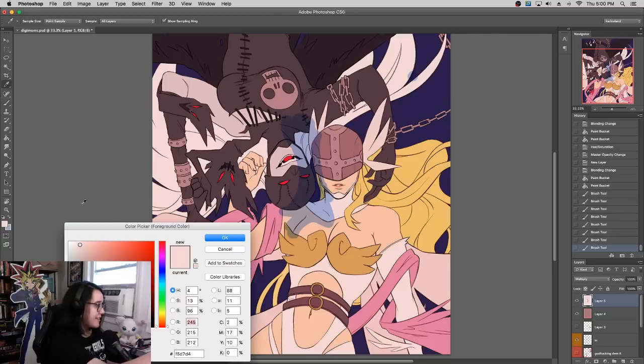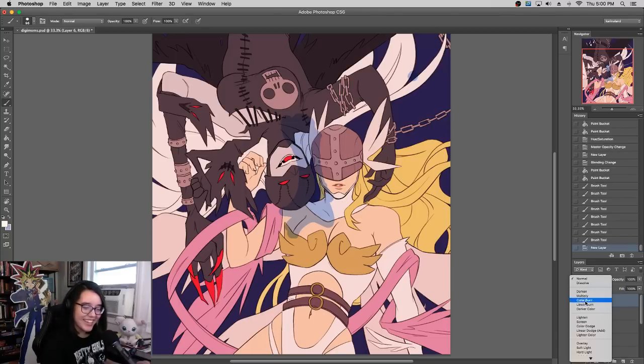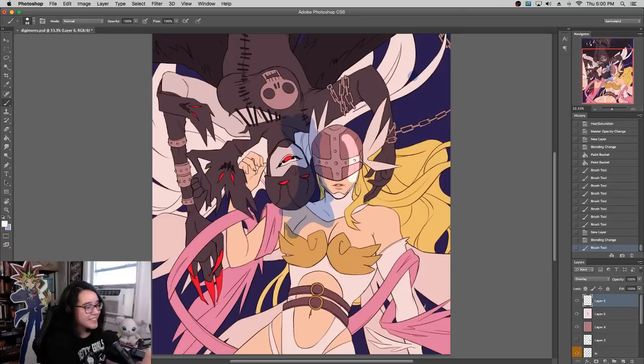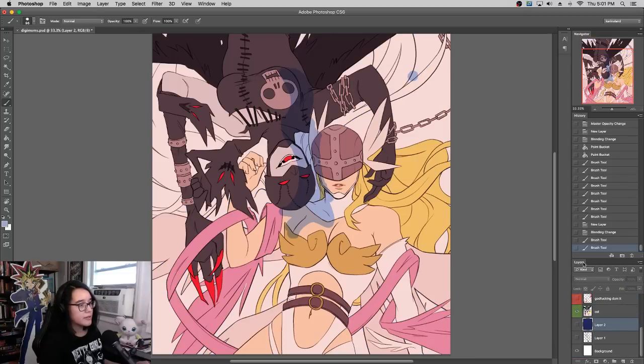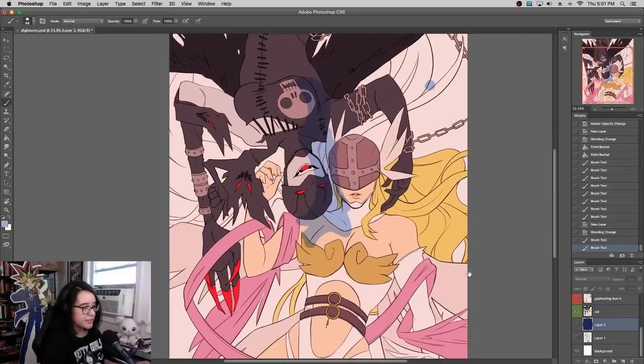That looks nice. I think that looks nice. You don't think that looks nice? I'm insecure. And then I can shiny it up with an overlay layer. Yeah. I think that'll look nice. Ignore that the background's still blue. I love this random bit up here. Thank you, Photoshop. But maybe that'll be my colors.